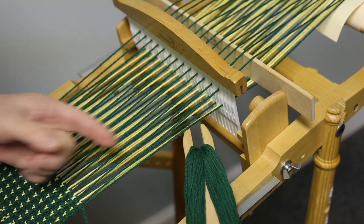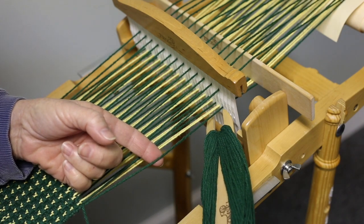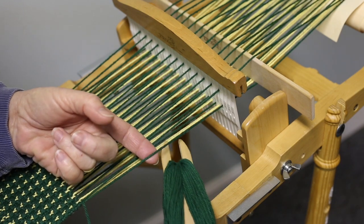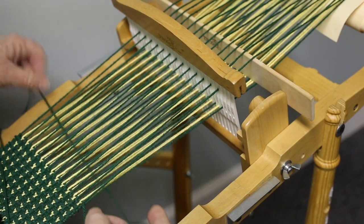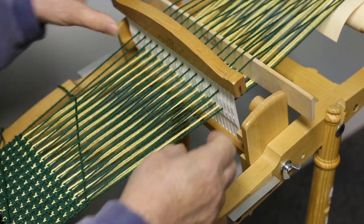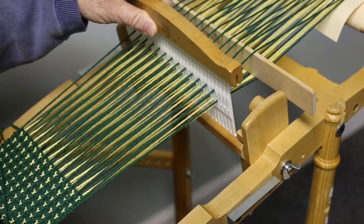You've got to catch this first thread here. It's actually running through a hole, but if you don't catch it, it's going to leave a loop on the end. So you'll go underneath that one and then into your shed and across. And then again, like with any weaving, you just pay careful attention to your edges. Go ahead and leave your pickup stick where it is, beat down.